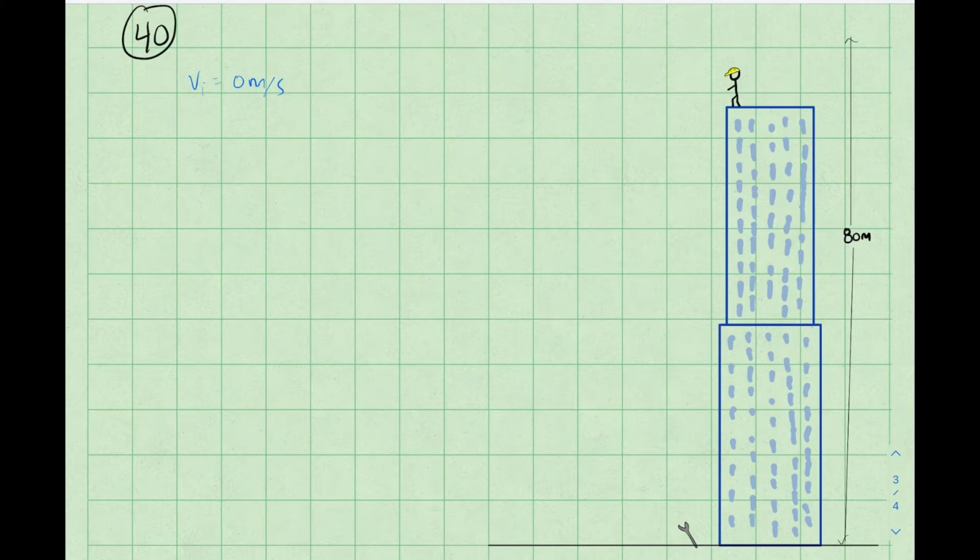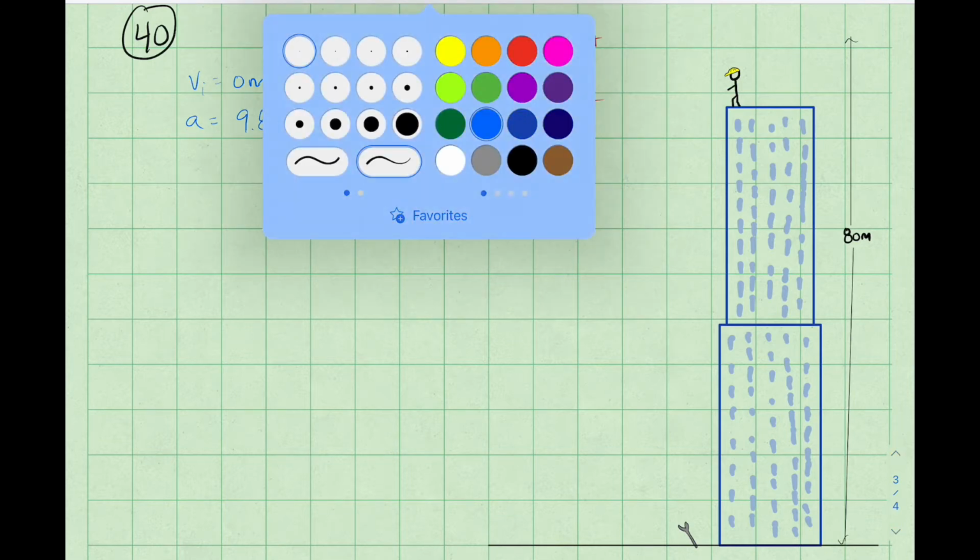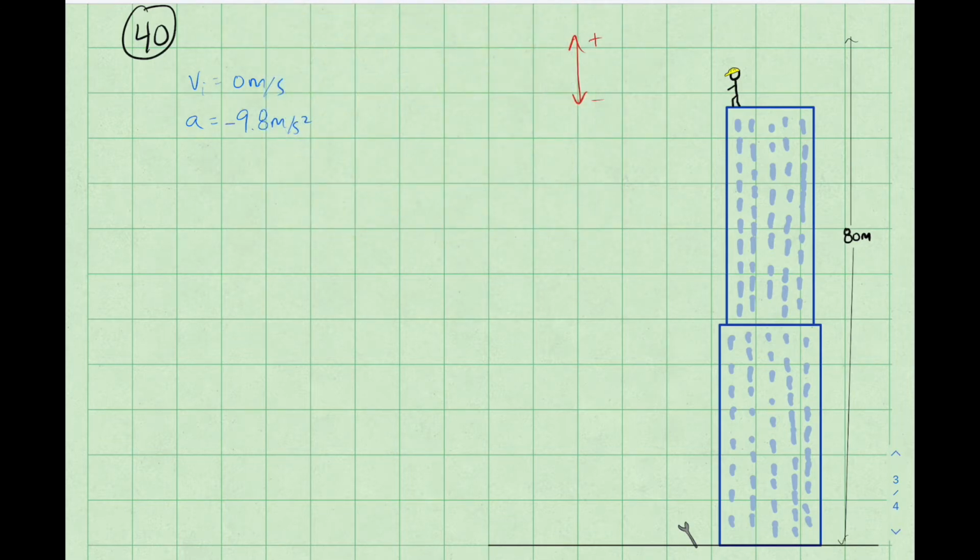So it's going to speed up as it falls down as a result of the acceleration due to gravity, which is 9.8 meters per second squared. Now, as always, we've stuck with the convention that everything down is negative and everything up is positive. So I can draw this in here and I can say, well, up is positive, down is negative. This has some implications, of course, but we'll get to that maybe later. All right, so the acceleration is negative 9.8.